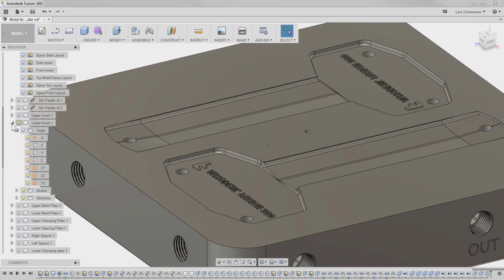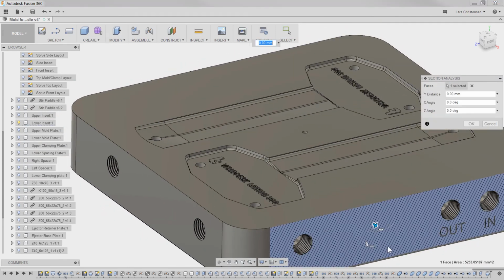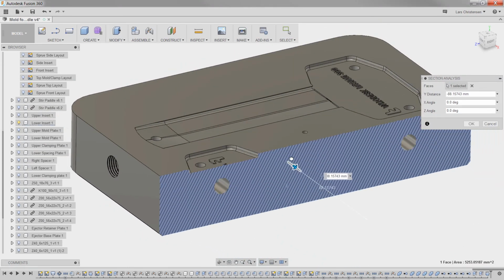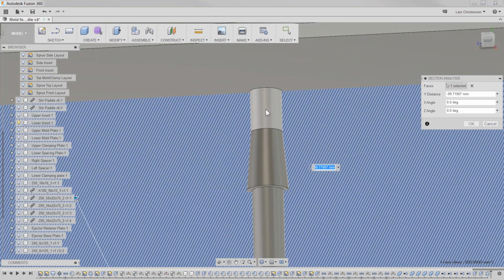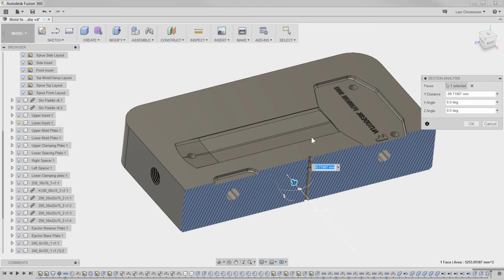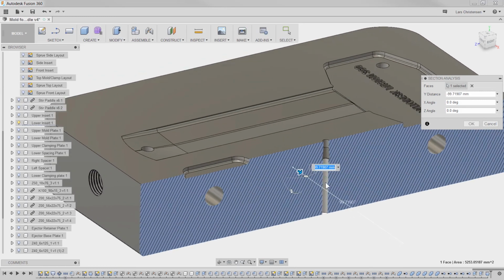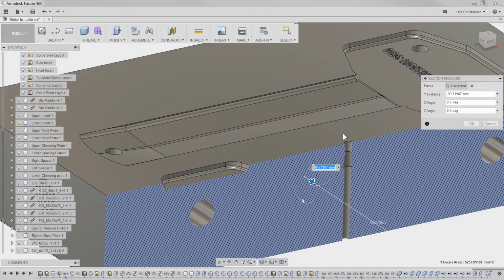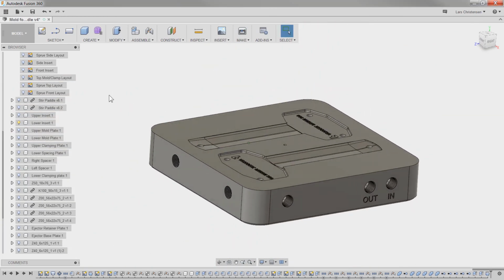Turn that origin off, and let's do a quick section analysis. Go through the part here, and you will see that the plastic is going to come down here. We're going to place a 3mm injector pin down here, but all the plastic is going to come in here, and this taper section here is going to assure that the parts are staying over here. And then when the injector plate pushes the parts out, there's a 3mm injector here that will push this whole thing out. So this taper here is critical to hold everything in place.